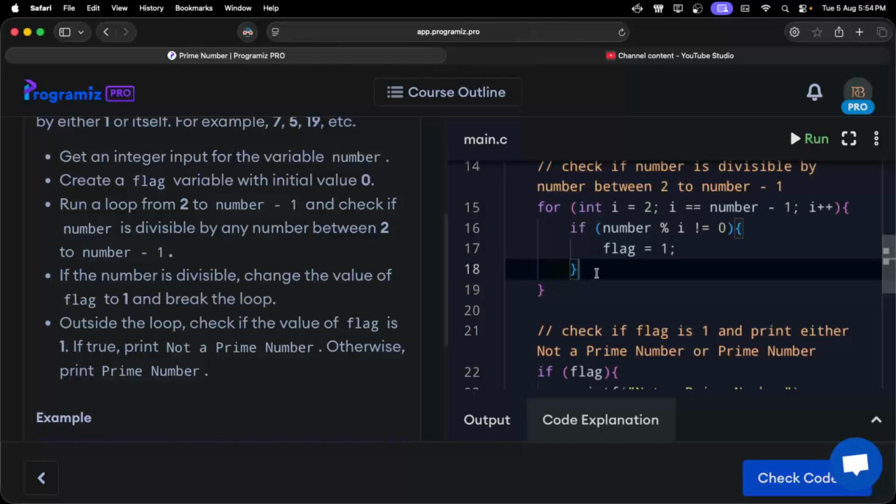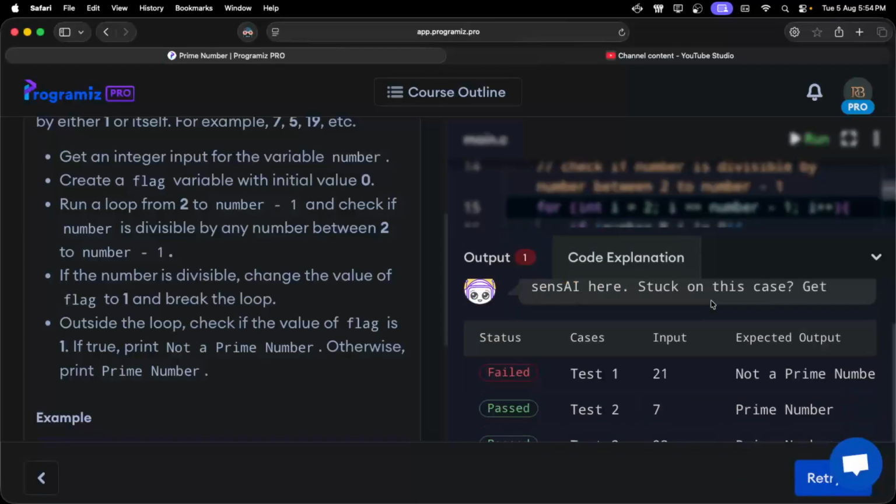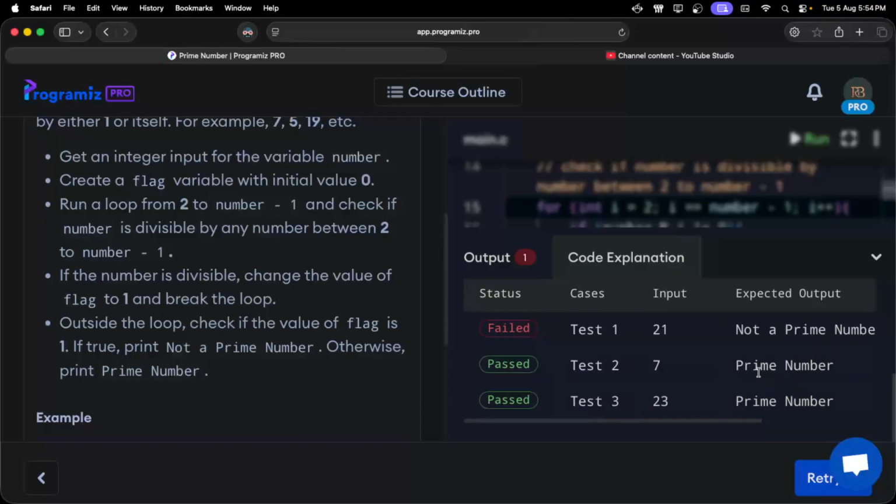That's it, right? So if we can divide it by that, in the first loop, it will be 2, and then it will come over here, whatever the number is, and then until it's equal to, it'll run, right? Check code. Hopefully, I did not make a mistake. Okay, that's a prime number.